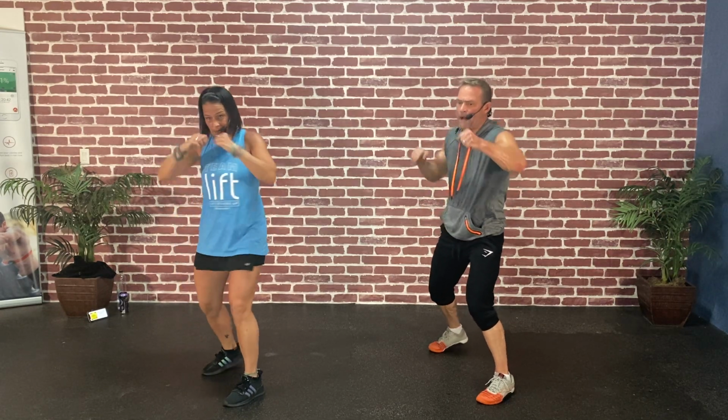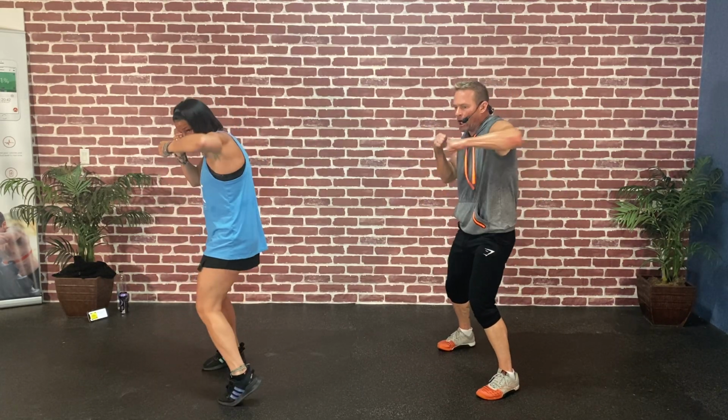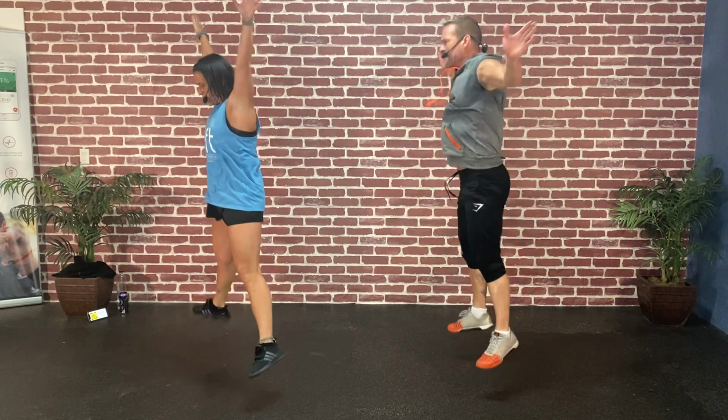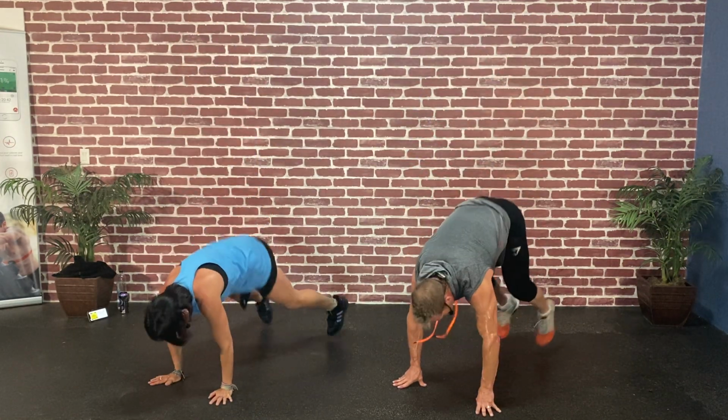Cardio. Four, five, six, four in a row. Jab, cross, jab, knee. Jab, hook. Kick. Jab, hook. Jab, cross, hook. Cardio. Four, three, two, faster on one. The burpee. Down and back.